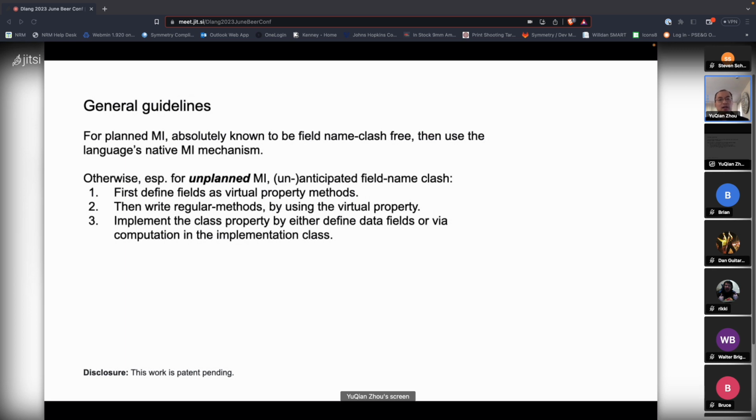Otherwise, for unplanned multiple inheritance, for unanticipated field name clashes, you use my design pattern, DDIFI. You define the field as a virtual property, and you write your regular methods using this virtual property, and you can even choose to implement the virtual properties either by actual data fields or through computation.